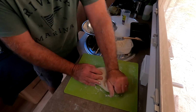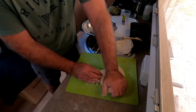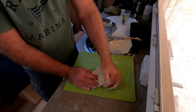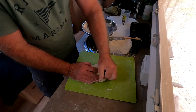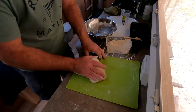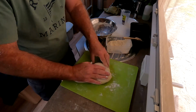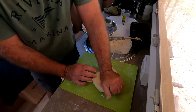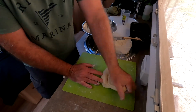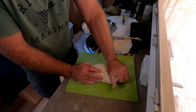Before caravanning, I used to make bread all the time when I'd go camping. It was a bit like white man magic. People used to be spellbound, not so much by the making of bread, but by the smell of freshly baked bread at a camp, like tent type camping in the bush. You'd whip a loaf of bread out of the camp oven and it'd blow their mind. Just the smell of it's enough, you know, it's magic.